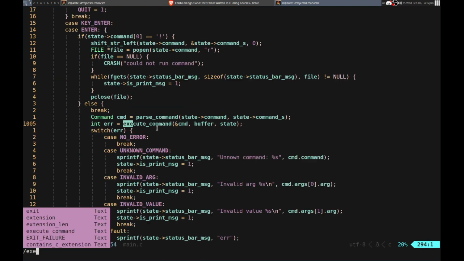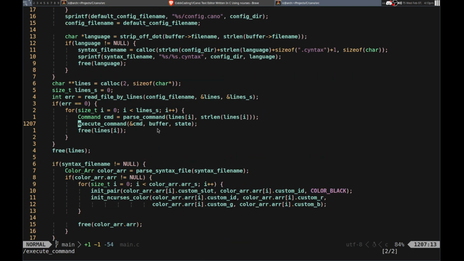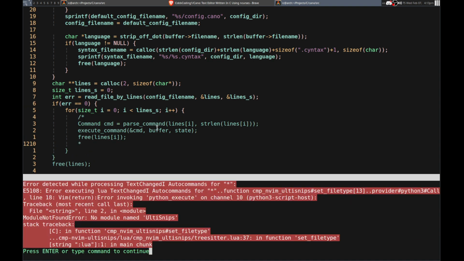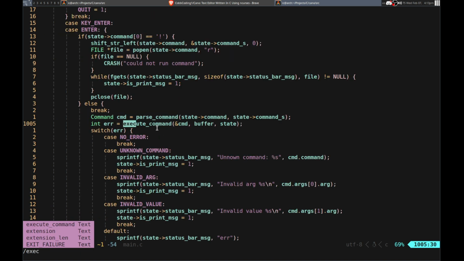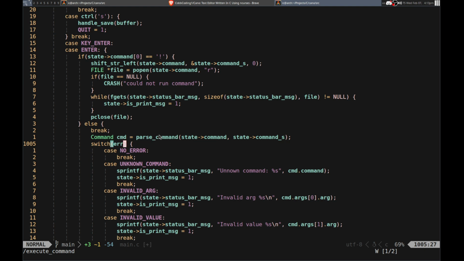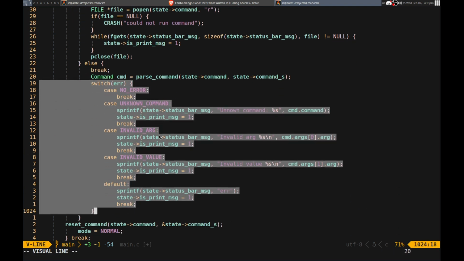Okay. So let's see. Yeah, we do call that when we parse the content file. So that will have to be changed as well. I'll comment it out for now. Okay. Alright, so then we've got this. So we need to call the new functions that we've made. See, I'm just going to get rid of all of this because I don't need it.